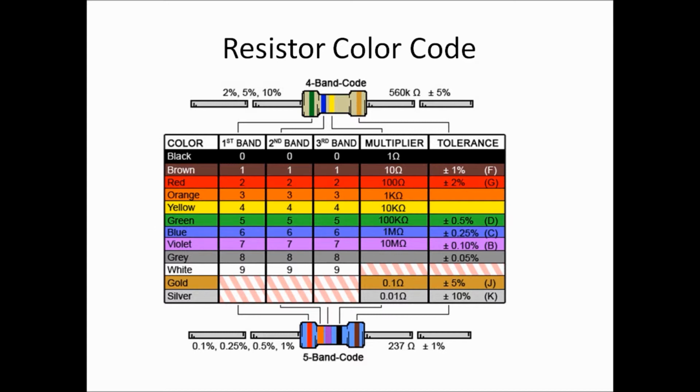So the first band on this is brown. As we'll see, brown is categorized as 1, so we make a 1 for our first digit. Then we look at the second one, and it's black for me. That would be 0. So now we have 1, 0. And then the next one is red.